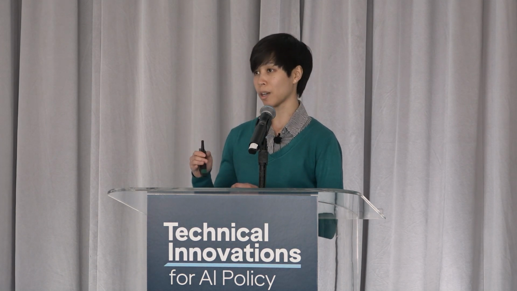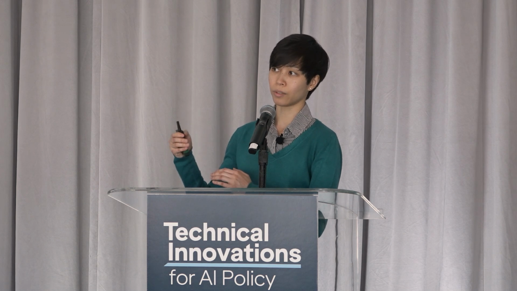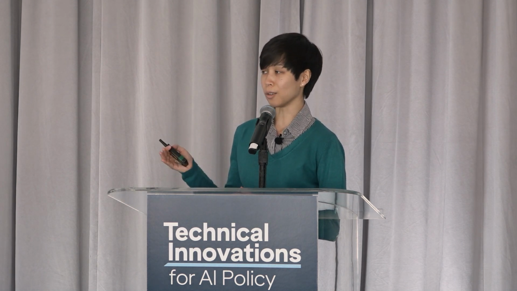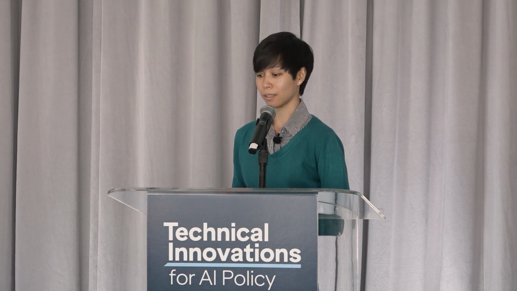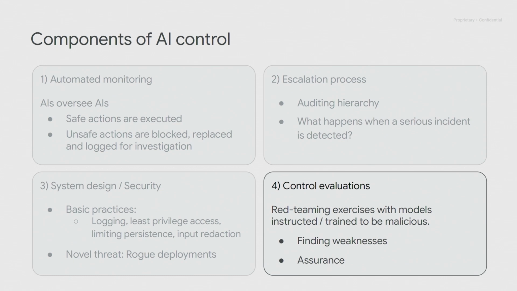One example of that would be rogue deployments. This is where an AI could spin up a copy of itself, but that isn't running in the same scaffold that enforces monitoring, and so now it's basically free to do whatever it wants without being found out. Currently, this is quite easy for models to do, but I imagine in the future we would have to deal with this somehow. And finally, control evaluations.